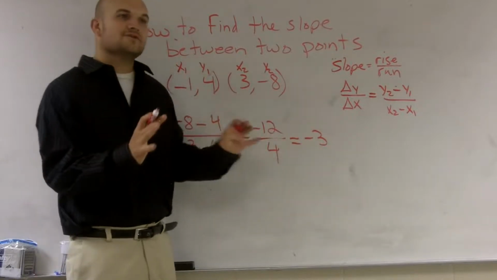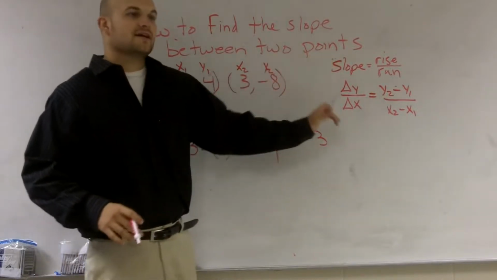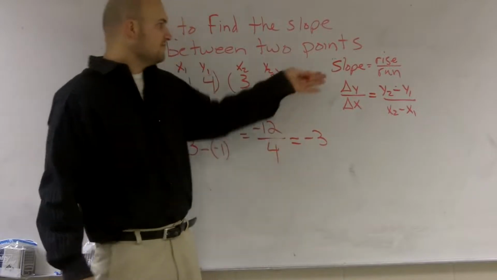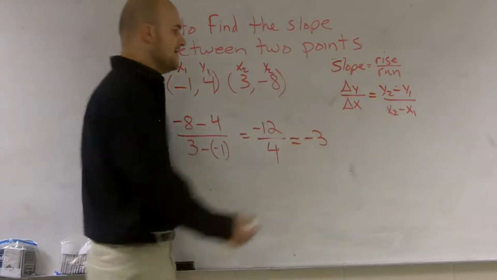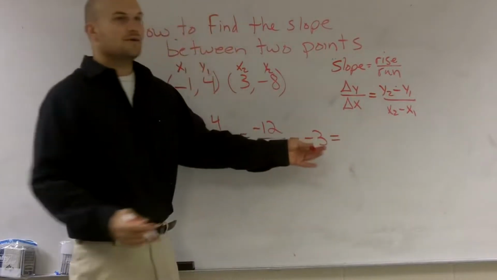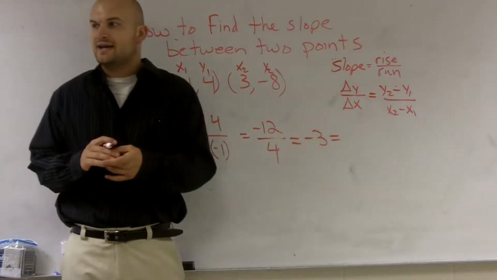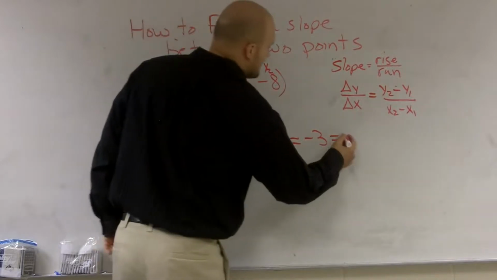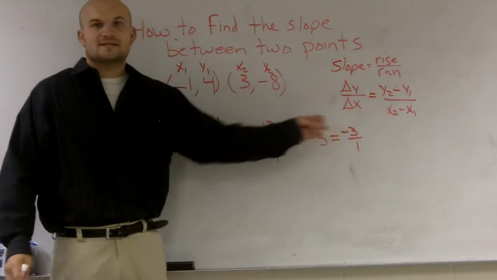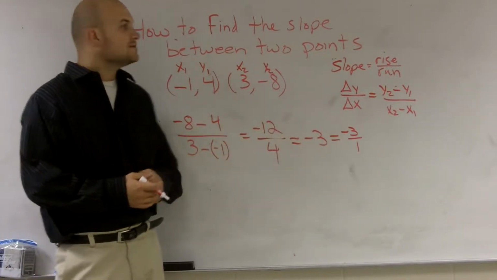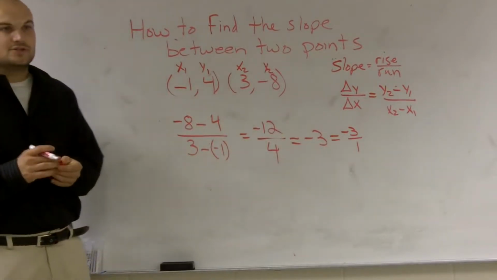And a lot of times, just to let you guys know, when you're graphing something like a -3, you need to say, oh, well, it's not in a rise or a run. What's the rise or run? Well, remember, whenever your slope is a whole number and you need to have it in fractional form, you can always put it over 1, guys. That's your fractional form, but it means the exact same value. All right? So that is how you find the slope between 2 points.